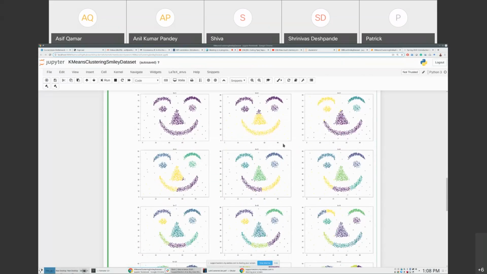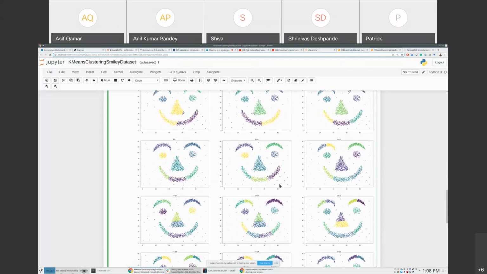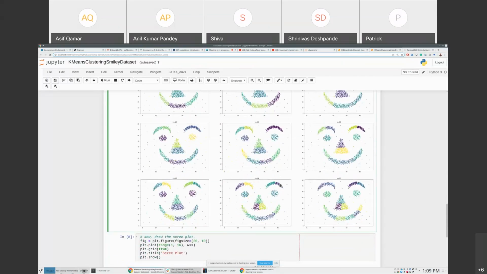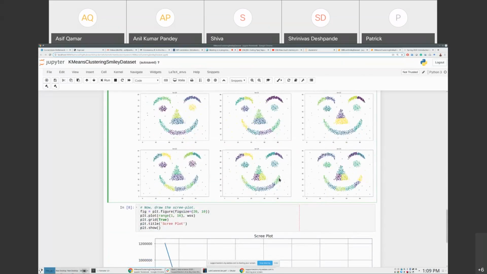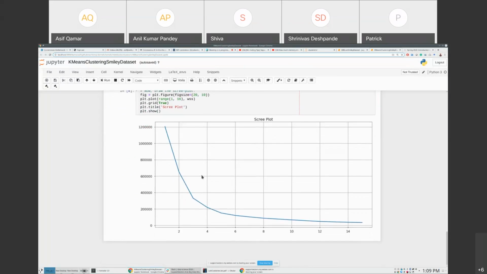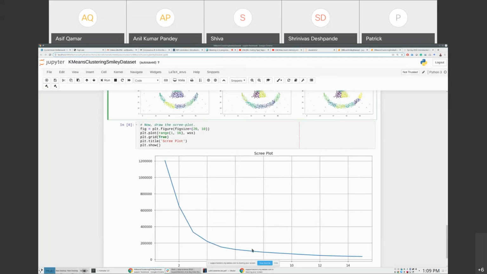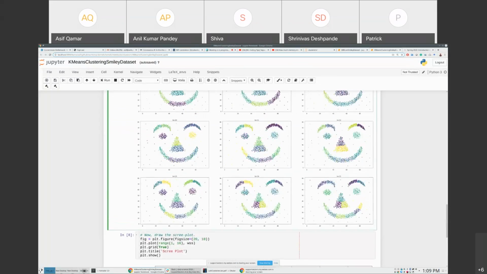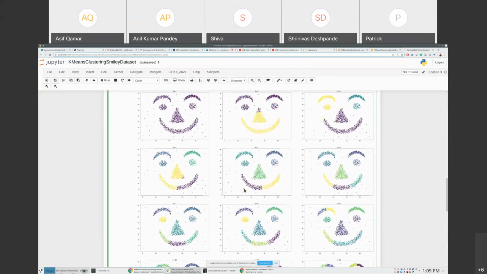When you do that, the clusters that you find are exactly identical, in fact, to what you found in R. There's no reason why the same algorithm in two languages should produce different results. It's good. The scree plot, how do you plot the scree? This is it. We have that. And then once you have the scree plot, you realize that there are no clear elbows here. The best you could think of is at 3 or at 5.